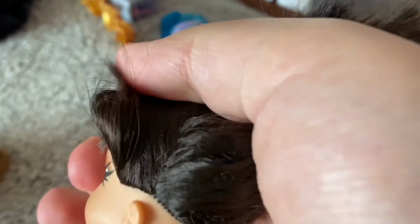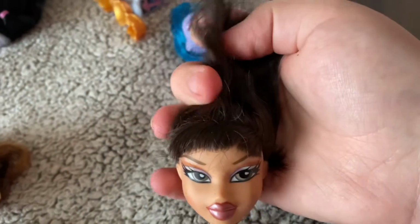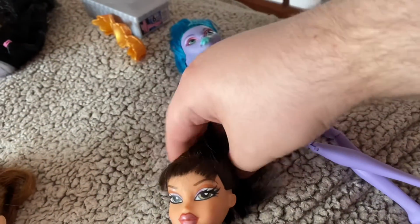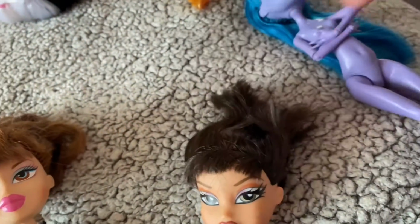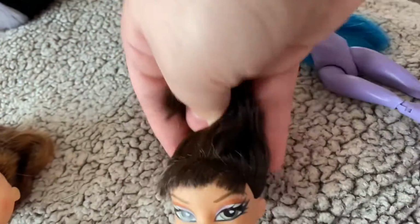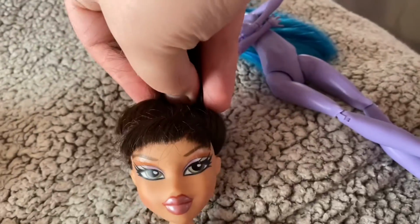This is Beach Party Jade because she has a part line somewhere in here that makes it so that her hair is parted to be up and down. But I'm just gonna do her hair up in that Slumber Party Jade look. I have her full beach outfit already, so she'll just wear that when she's done.